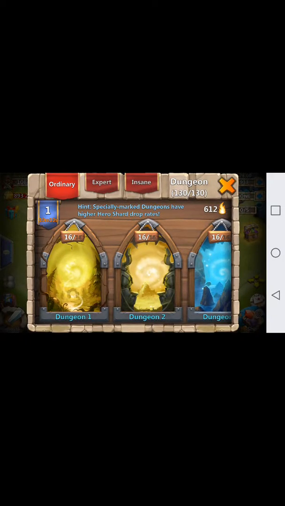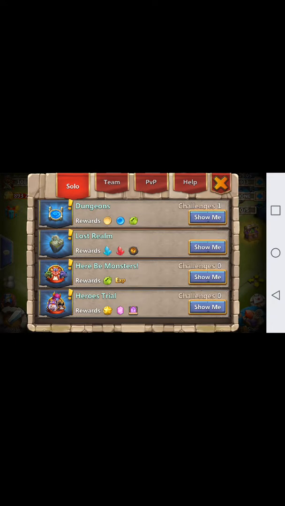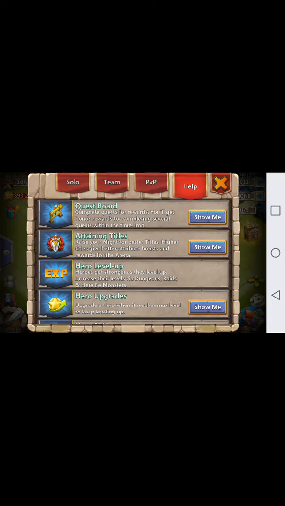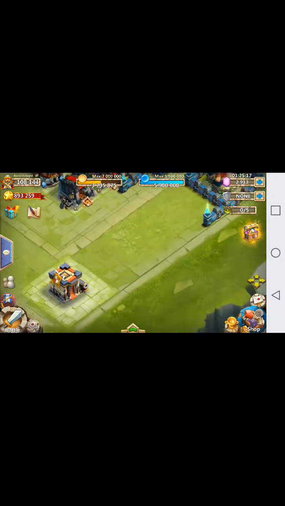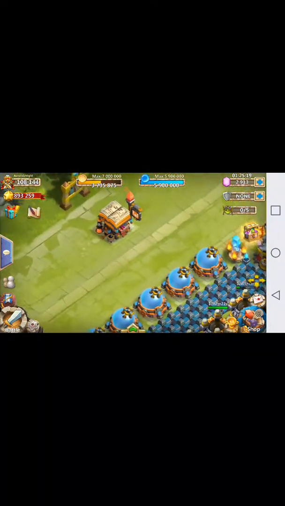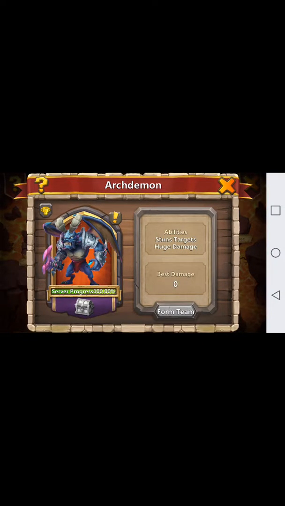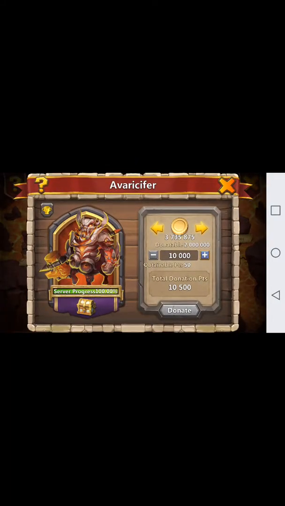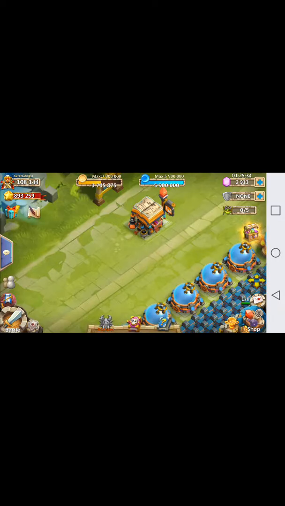Right here, you can read information about stuff. Not very useful, but if you want to do this, I don't do that. So, it's something to read. And then this right here, I don't know much about this, so I don't even know what it is. I've done a little bit, but I don't know it, but it's there, Castle Crisis.